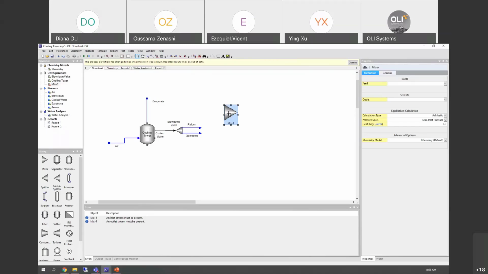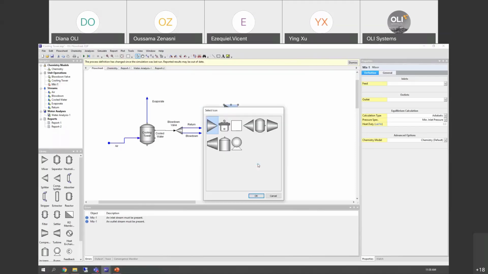So what I'm going to do is right click on it, and you'll see that there is an option that says change icon. Okay. And with that change icon, I want to select this tank option. You have several options. You have here the autoclave if you're doing autoclave calculations, or a pump, or any other.